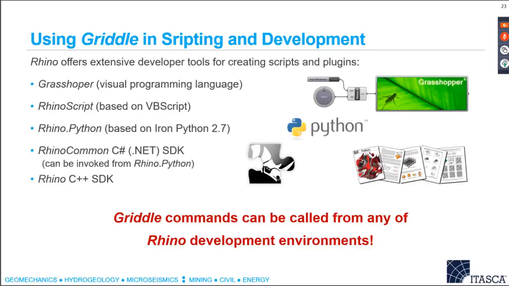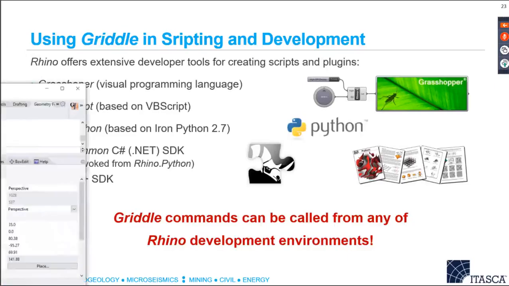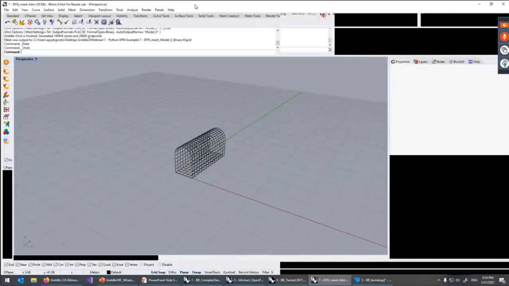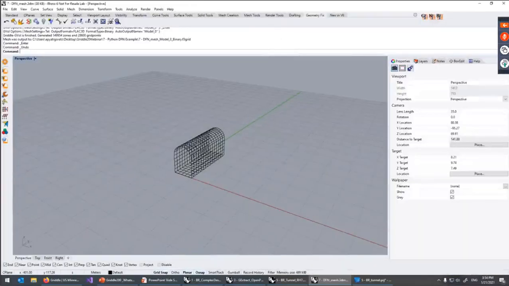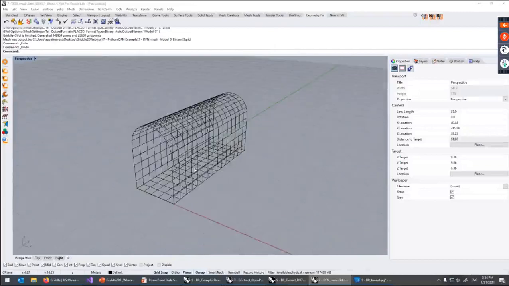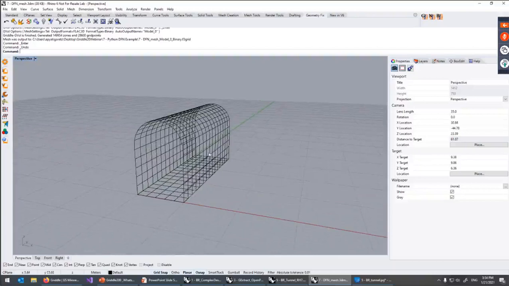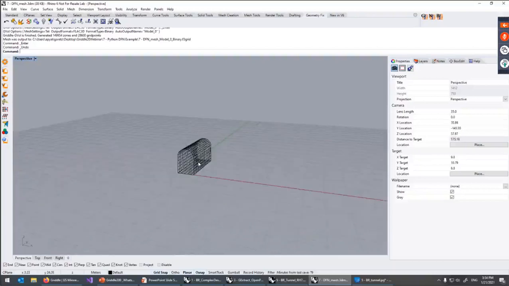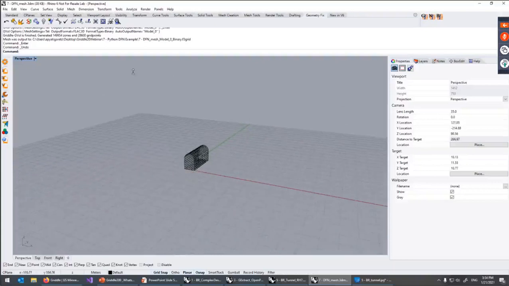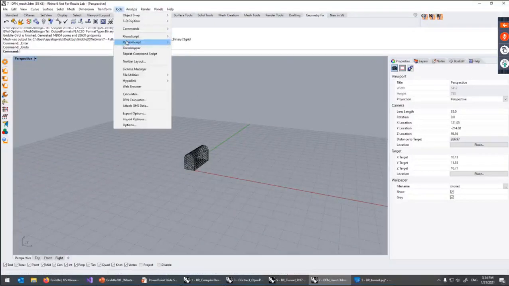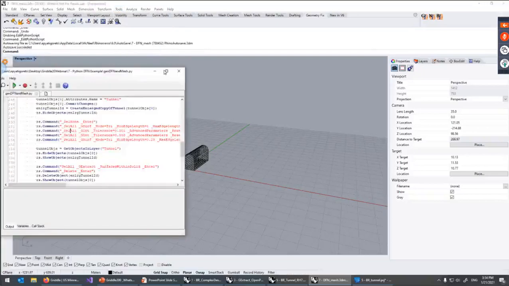And I'm briefly going to show you a Python script that was written to create a discrete fracture network. So here we have a tunnel. This example is going to take probably a couple of minutes only. Here we have a tunnel, and we'll create a DFN around it and a domain automatically within Python script. So this Python script is over here.